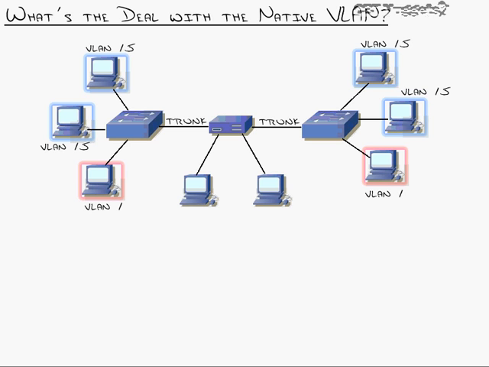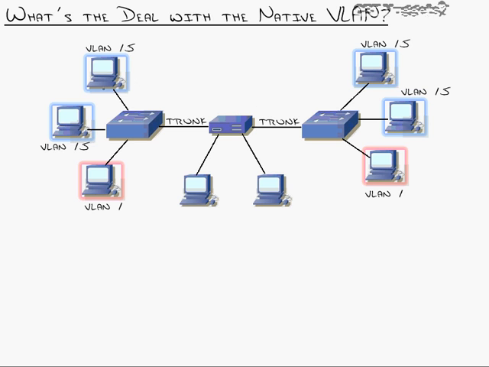What does this mean? Well, this is a concept that they created for 802.1q. You won't run into this problem with ISL because there is no such thing as the native VLAN over there. Native VLANs are good if you use them correctly. Here's the idea behind the native VLAN, the way it was originally designed.